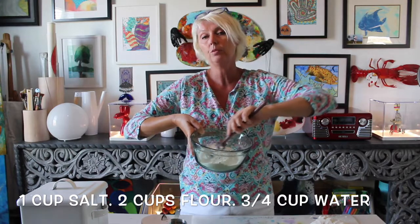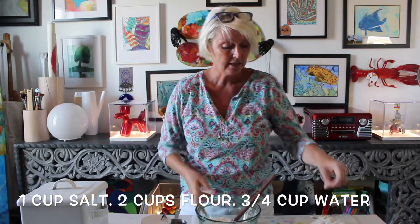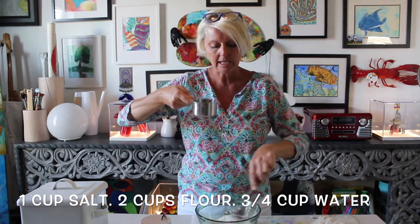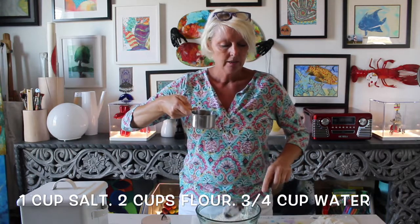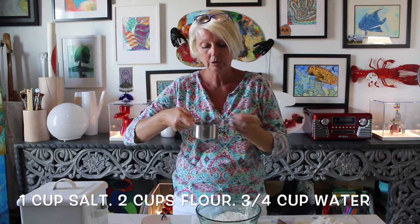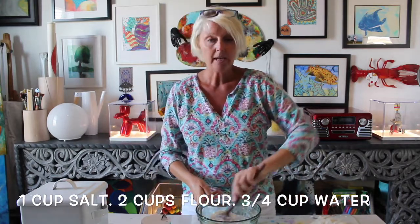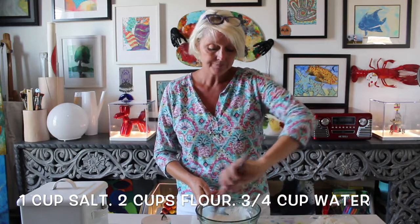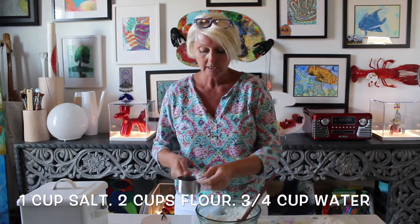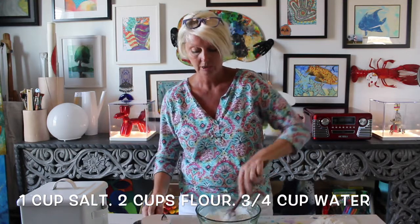Now the next thing you're going to need, so if you're doing 1 cup and 2 cups, you're going to need 3/4 of a cup of water. And I've got my water actually already here, but you don't just pour it in straight away. You have to do it really, really slowly. Otherwise it's not going to work for you. So what I've got is a tablespoon, and I'm going to take maybe 1 or 2 tablespoons at a time and put it into my mixture, and I'm going to stir it in, and I'm going to do this slowly, okay? And when I think that I've got all that water mixed in, I'm going to do it again, and I'm going to just do it nice and carefully, because if I race at it, this mixture is not going to work for me. I'm not going to be able to make any sculptures.